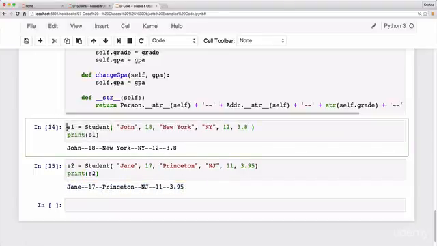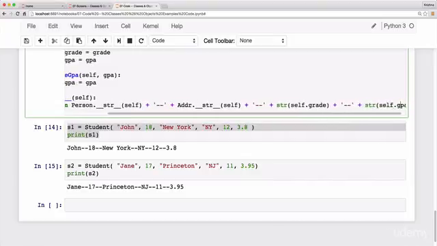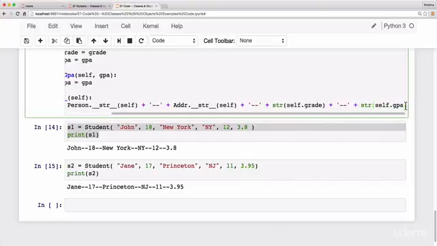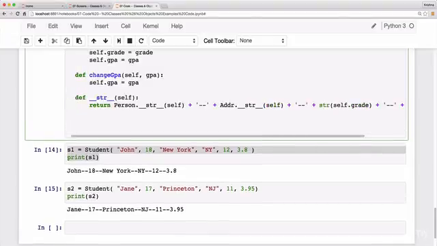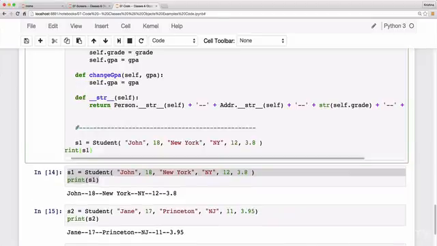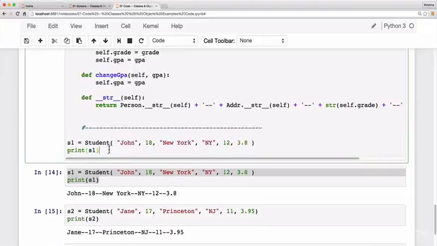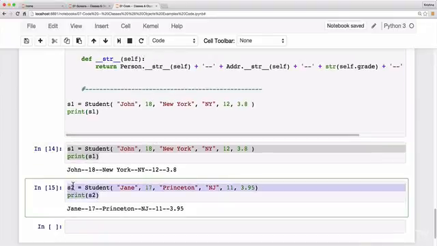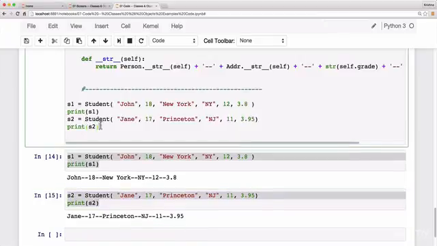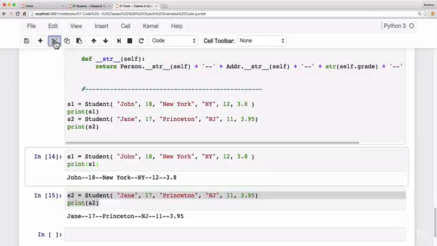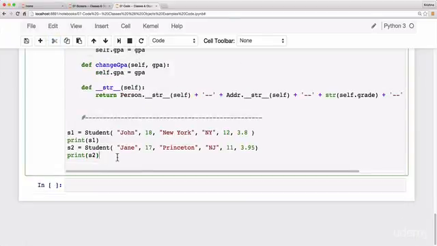Let us copy this and put it in the same place. Let me separate the execution part, and let me execute this.